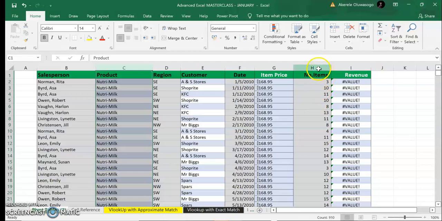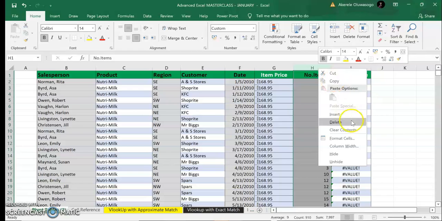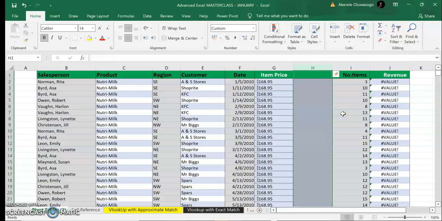So we are going to insert a new column beside the item price. What the CLEAN function does is to help you to remove the non-printable characters, while the VALUE function will help you to format the number back as a number. If you look at the item price, you can see it appears on the left hand side. When the value appears on the left hand side in Excel, it means that the data is in text format. Numbers must appear on the right hand side.